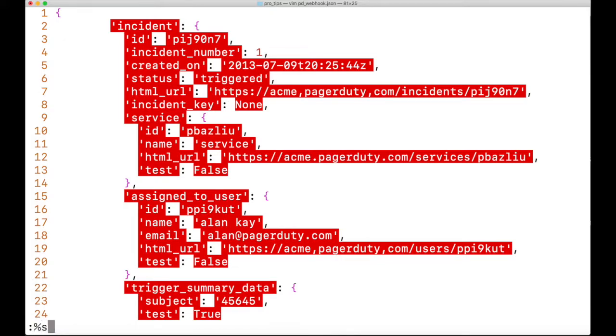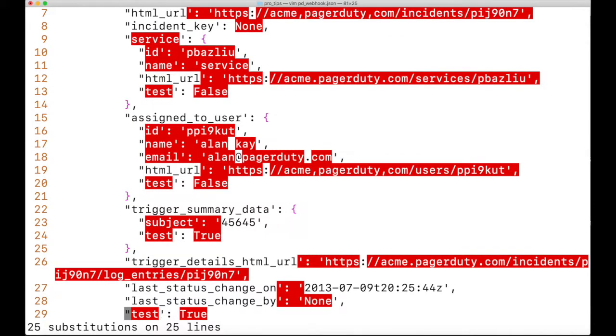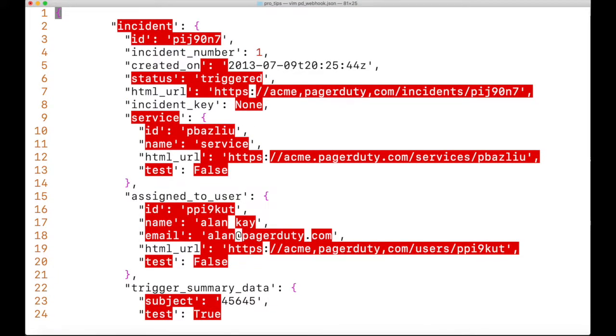Now let's say I want to again do the %s, and I type in single quote, double quote, and instead of passing g, I just end it here. What this is going to do is only change the very first instance that it finds in each line. So if there's multiple instances of what you're trying to change, you're only going to change it once per line. So we see that here. Each line I went through, it just did one change.